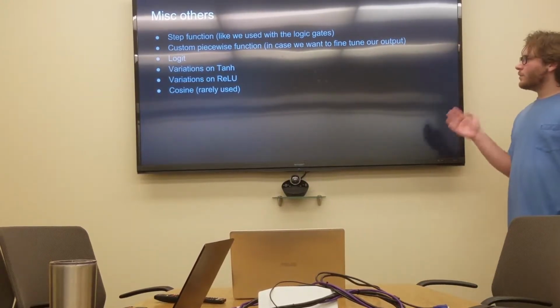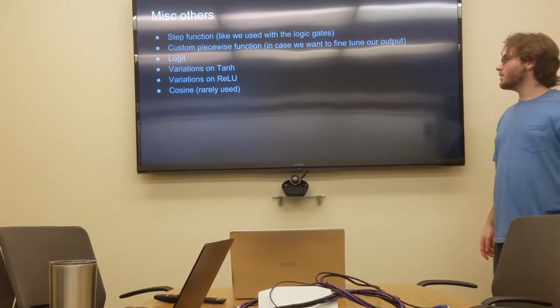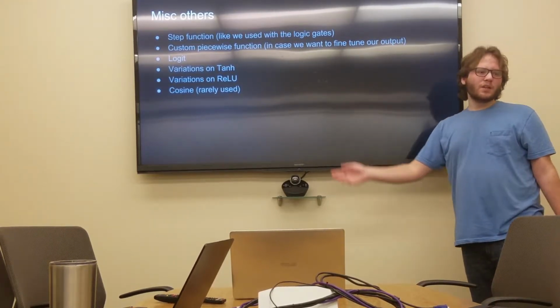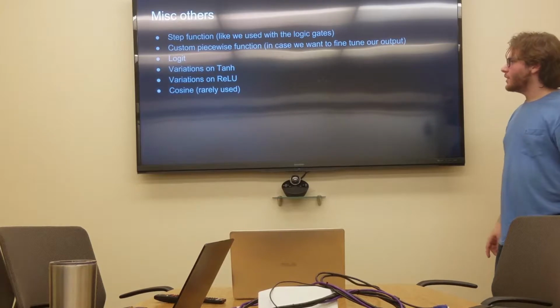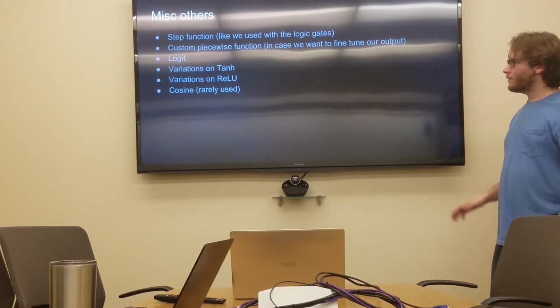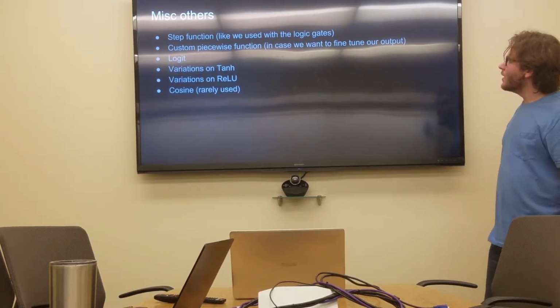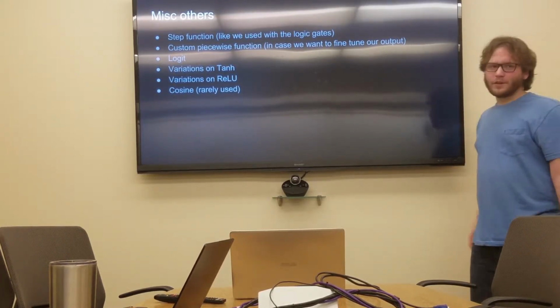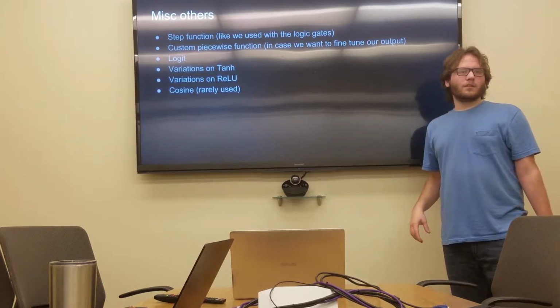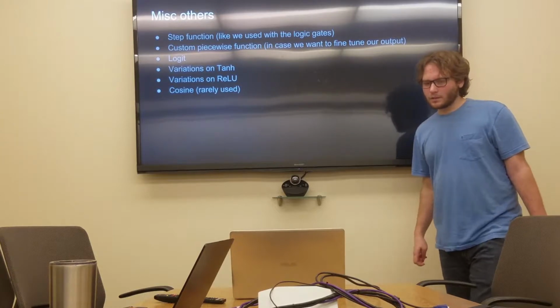So yeah, we have a bunch of others that are used. Variations on a lot of them end up happening. Like there's a dozen different ReLU variations. Cosines are occasionally used if you have a weird wavy situation you want to work with. Step functions are fun, though they are not continuously differentiable, so that can make it difficult.